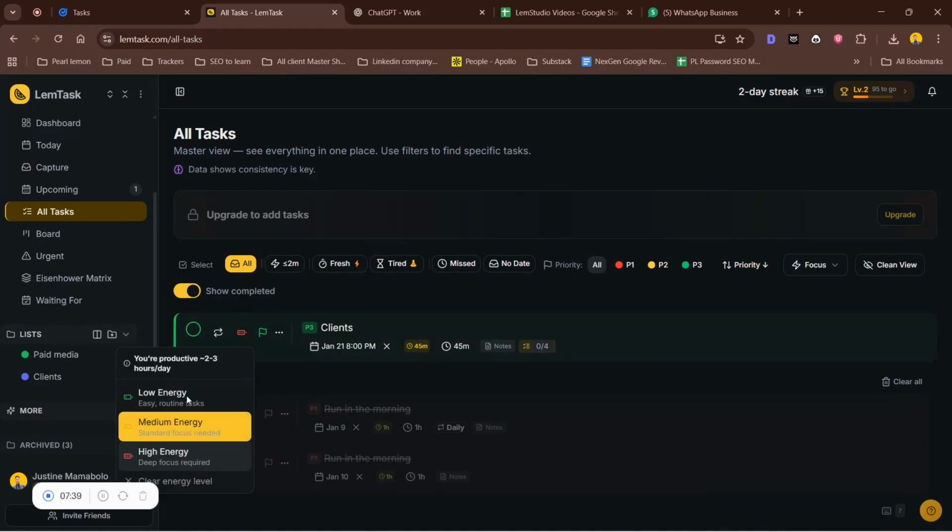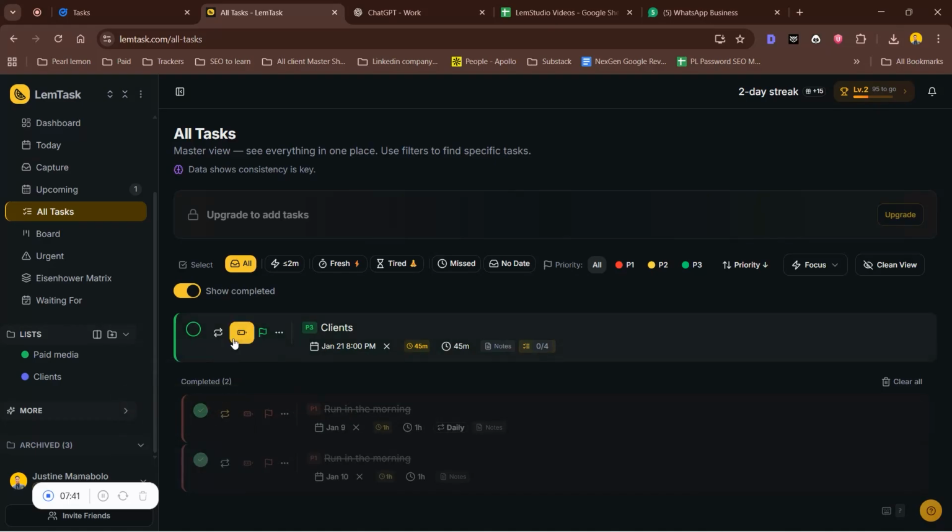And the energy levels, you can also change it to low energy levels. You can change it to medium energy levels. So these are the features that you need to know that, okay, I have to focus a lot more on this task, and I have to focus the least more on this task. I don't need to strain myself on doing this task. And here you can set it to repeat on a daily basis. So since you'll be practicing every day, it will repeat on a daily basis. You will get reminders at a specific time that, hey, you have a task that you have to do. So that's just how you basically do it.